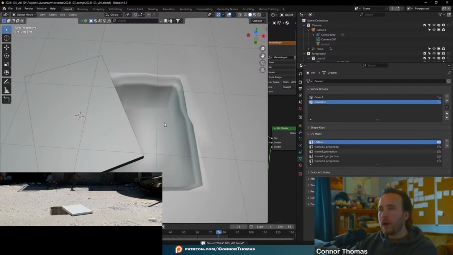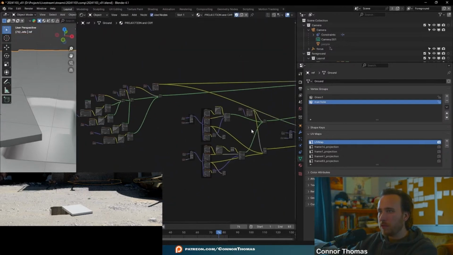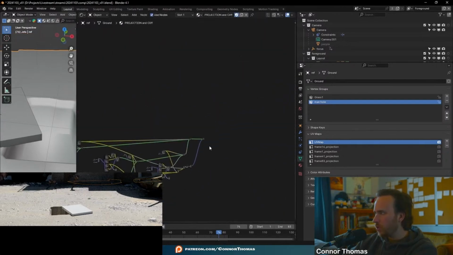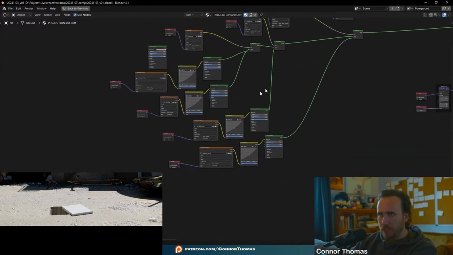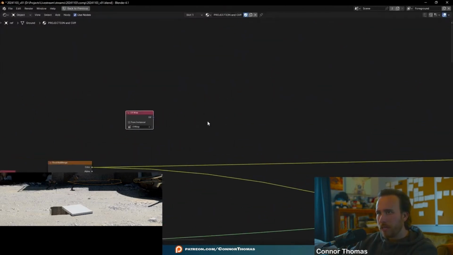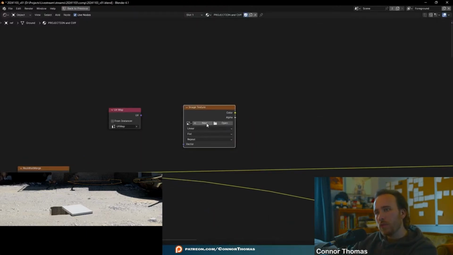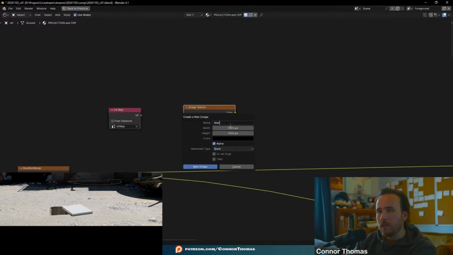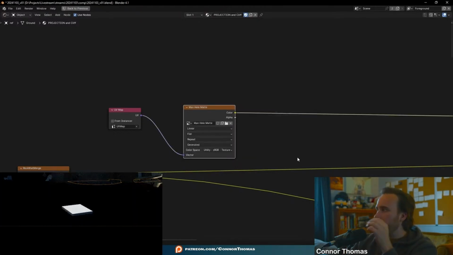And the way we'll probably end up doing that is we have this crazy complicated texture system that we already made for this whole ground here. All we have to do on top of this, I think this is all projection over here. So now if we just select our regular UV map here, I'm going to duplicate that. And then let's create a whole new image texture on top of this whole thing. We'll create new, and we'll call this manhole matte. That could be pretty small. New image, load that image in here, and then now let's select that.